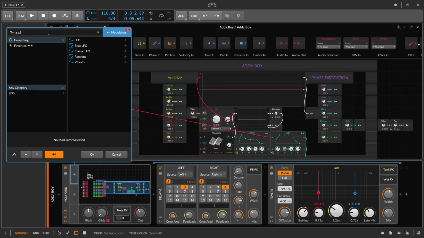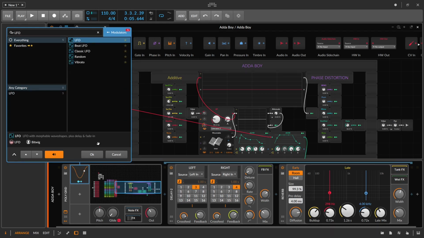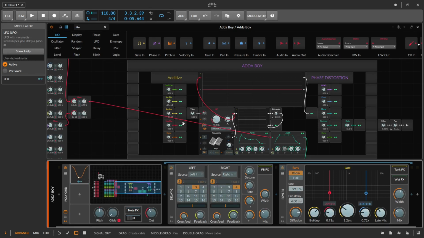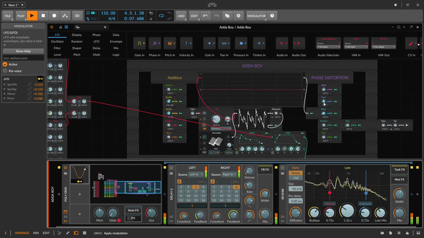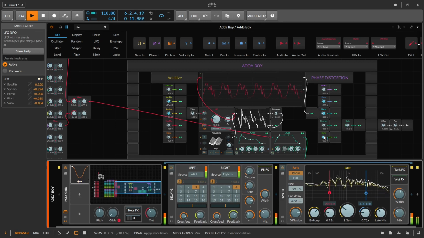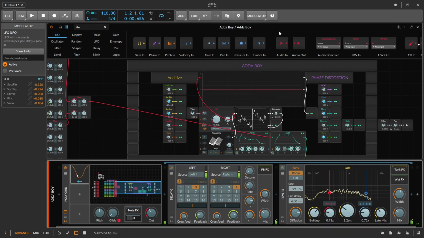And now we can just start modulating a bunch of this spectral stuff here. I would never come up with a sound like this if I was just using Phase Plant or something like that. Maybe that's for the best, but who knows.